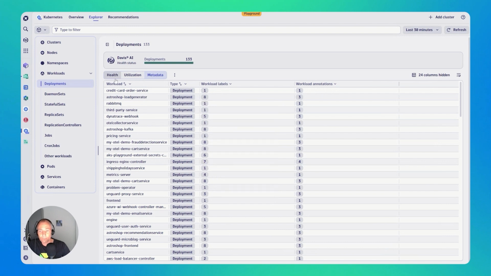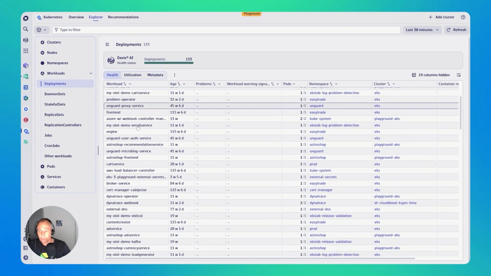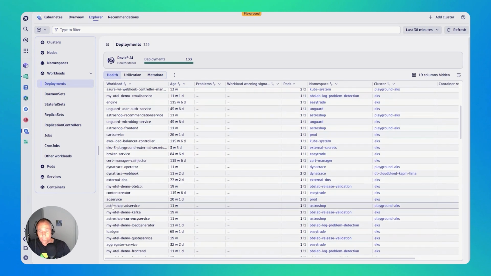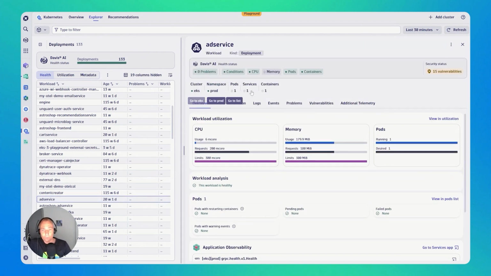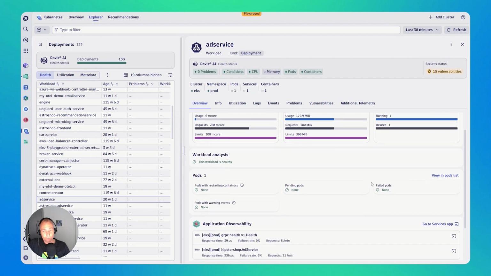Now, in my case, I want to show you a particular example. It's the add service. The add service here runs in the prod namespace. So if I click on the add service, then I get to see the workload in all of its detail. You can see similar navigation, similar data. Now in this case, focusing on workload, CPU, memory, and pods.